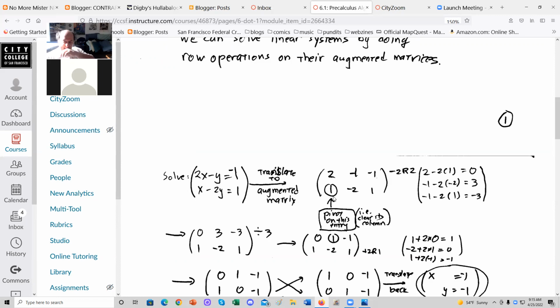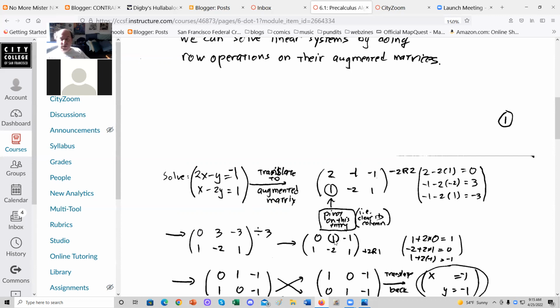So we'll start off by pivoting on this entry, i.e. clear its column. Well, here we have a 2, so you have to take twice row 2 from row 1. So for example, 2 minus twice 1 is 0. There it goes. -1 minus twice -2 is 3, which goes here. -1 minus twice 1 is -3, which goes here. So after all that, we get 0, 3, -3. Put 1, -2, 1 here. Okay. Now this row we'll adjust by dividing throughout by 3, because it corresponds to the equation 3y equals -3. So we divide by 3 and get 0, 1, -1.